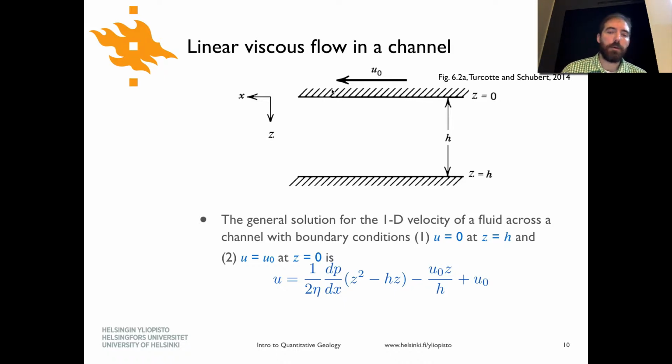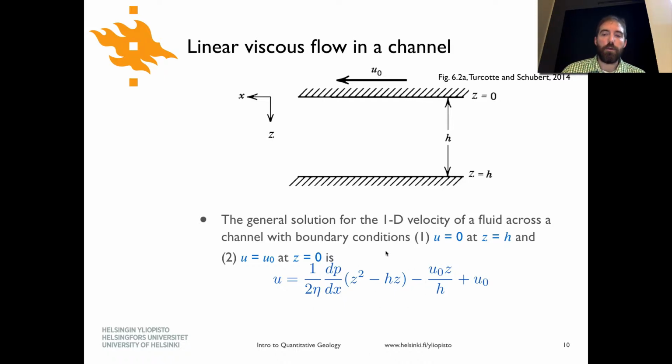So our first example is one in which we're going to move the upper wall of the channel, and the bottom wall in every case will be fixed. The velocity up here for the fluid has to be moving at the same velocity as the wall. In other words, the fluid is basically stuck to the wall of this channel. So it's stuck at the bottom and stuck at the top. And in this case, the top wall is moving.